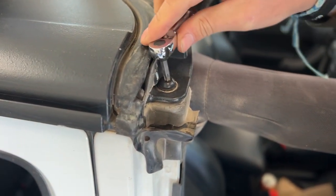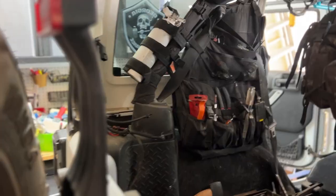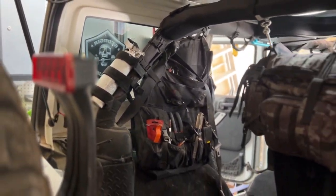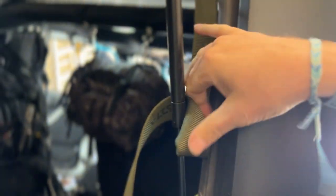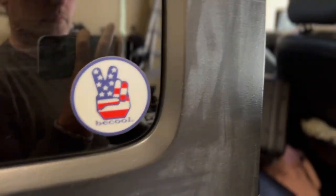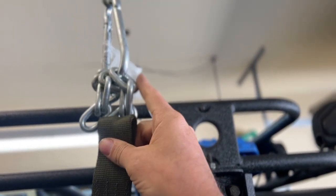Take your hex, remove the hard top hex bolts. And once you have the bolts removed, make sure you have all of your connections to the top and the tub of the Jeep disconnected. Then you're going to run your tow strap here on the inside of this hydraulic from the back window. Run it on the inside next to the window of your roll cage, all the way up to the rear door. You're going to reach in here and grab this. You're going to then pull it up and hook it onto your D-ring.